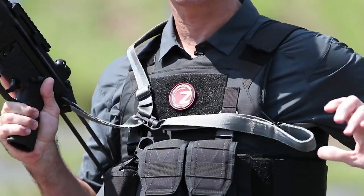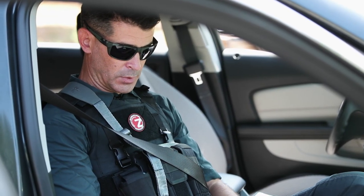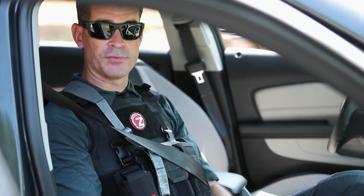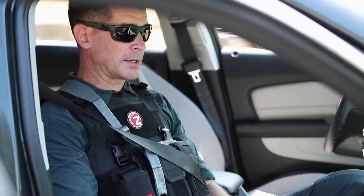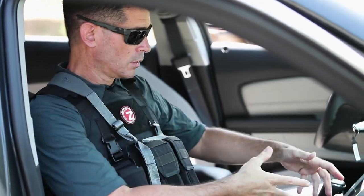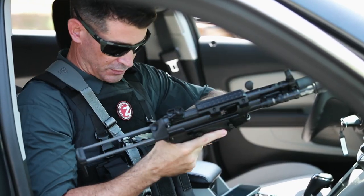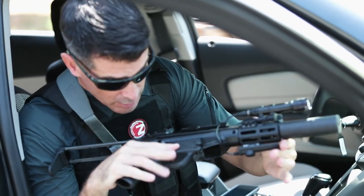One of the other great advantages I really like about the D3 sling and its modularity is the fact that I can maintain the sling on my body when working in and around tight, confined spaces — like this vehicle here. Most people don't ride around with a weapon slung to their body; they've got it in a rack or maybe in a bag. This allows me to be able to access myself around a seat belt, retrieve the weapon, bring it into action, and then when the opportunity presents itself, very simply and quickly attach my sling into position and then maneuver out.